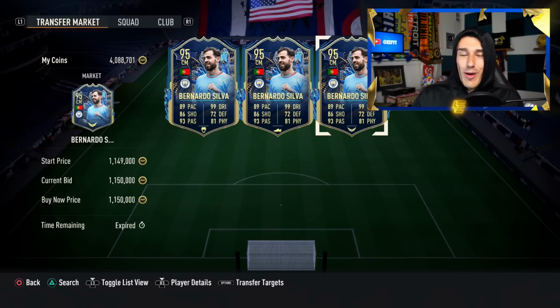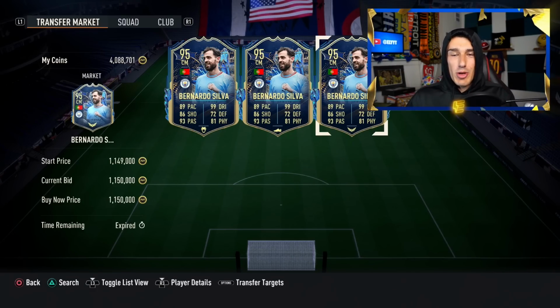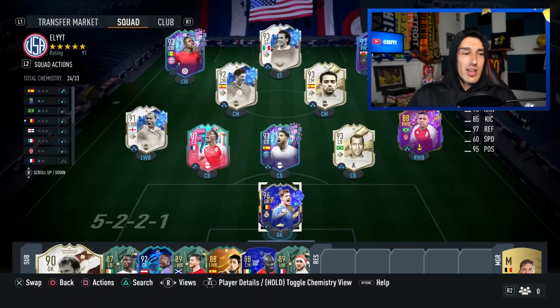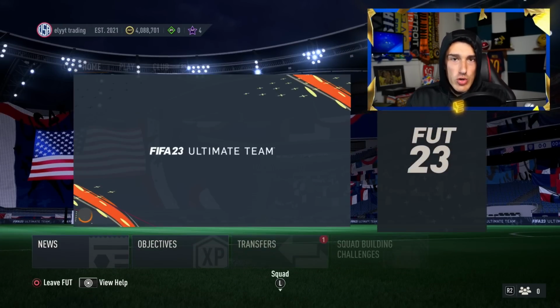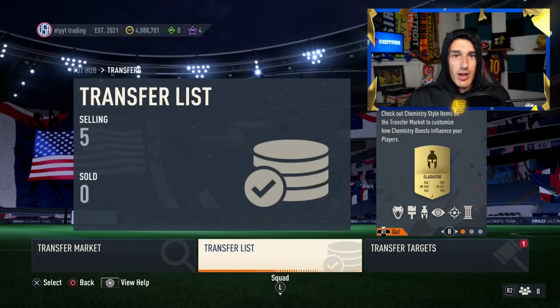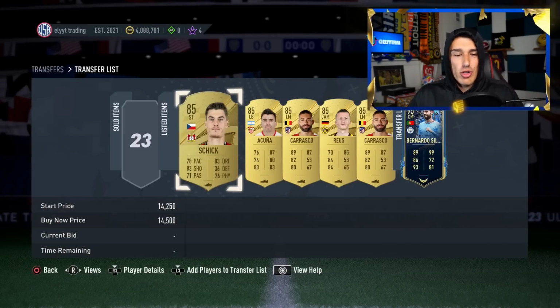What is going on, everybody, and welcome back to a brand new video on the channel. My name is Sean, aka Elite, and today we are trading with Community Team of the Season cards, and I'm going to show you guys how you can trade with these throughout the week, make yourselves some coins, and we're also using that trading method which we usually use on the first day of release.